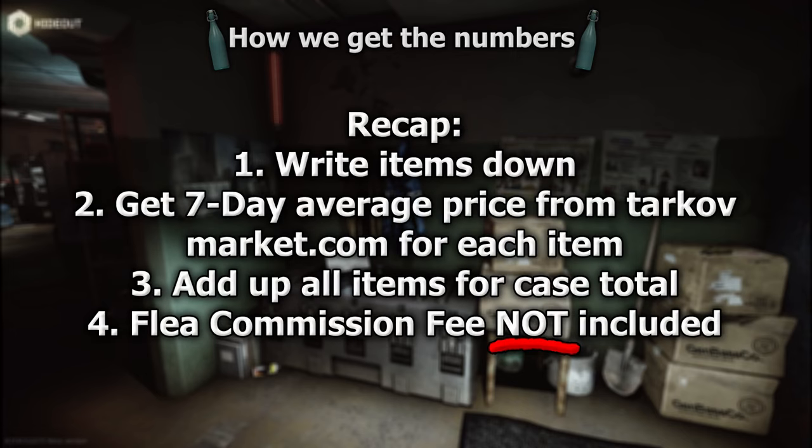Now, one of the bits of feedback was that the 7-day average isn't a good value to use because I'm not accounting for the flea commission fee that you have when you sell an item on the flea market. That's fair and valid. And also again, shout out to Tarkov Market because you can calculate fee costs there as well. For the sake of the videos, I don't dig into that kind of stuff, or typically I have in the past, because that fee is going to be different day to day, person to person. I just feel like for presenting all the numbers in a video like this, it's just easier to look at net value.